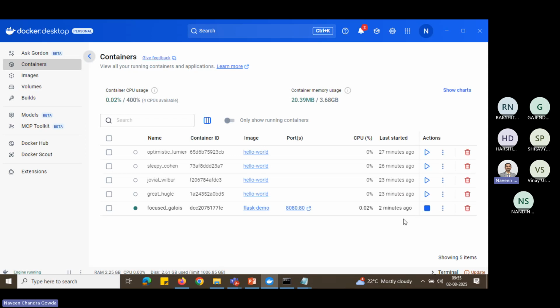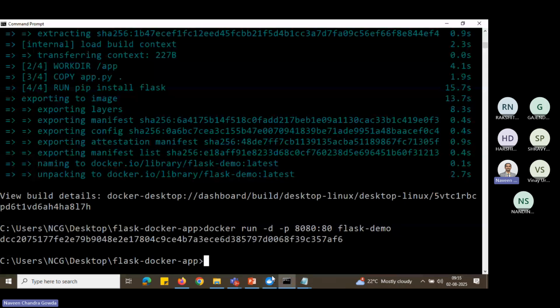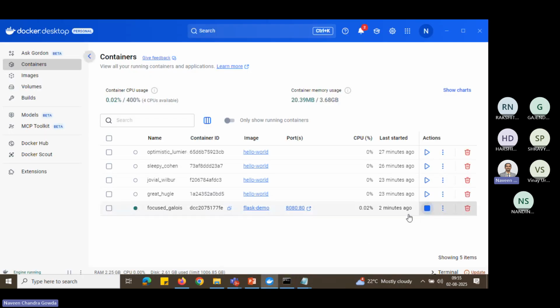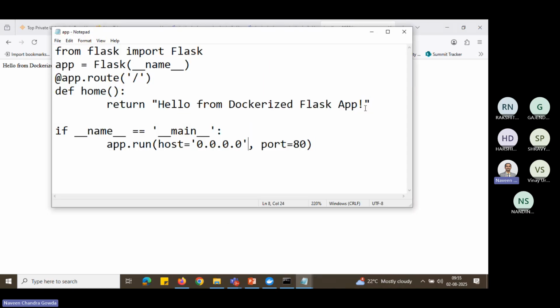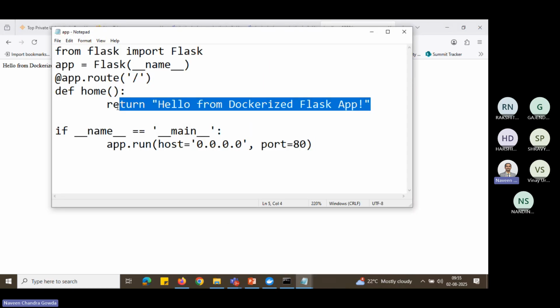If you run this command again, one more container will be created and they will be running. This container is right now running. That's just a simple demonstration. You can see the outcome fetched here, a simple outcome in the web application showing hello from Dockerized Flask, which we have given from the application file.